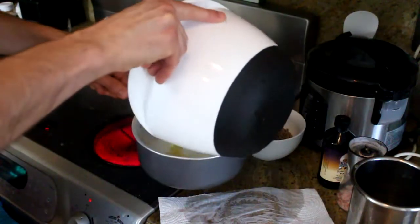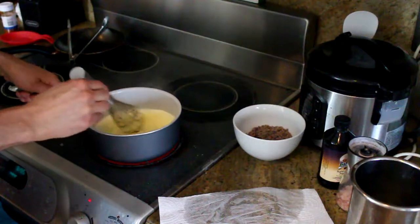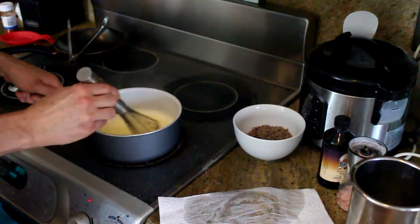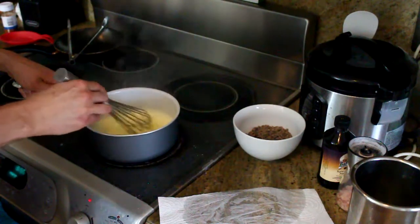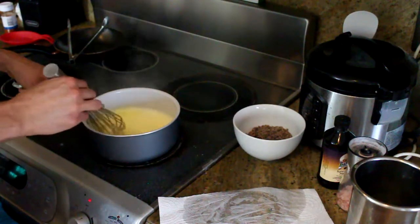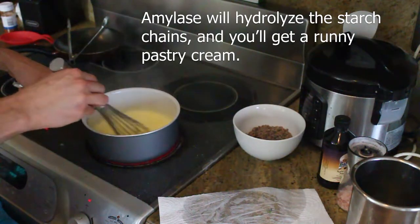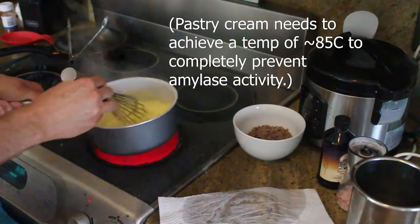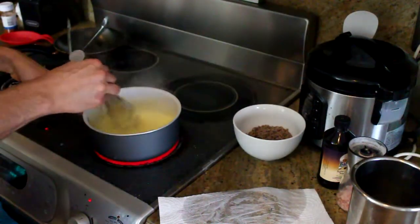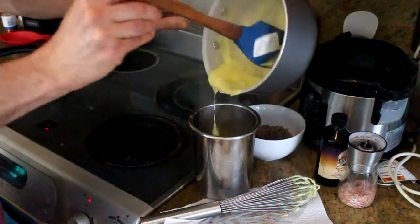Pour the mixture back into the saucepan, and return to medium heat, constantly whisking until thickened. Once it's thickened, you're going to continue cooking and stirring for another minute to break down any residual amylase. Amylase will break down the cornstarch. Starting to thicken. It's going to continue cooking for about a minute. Don't worry, it's been cleaned since the egg.